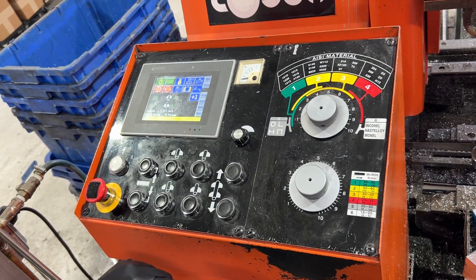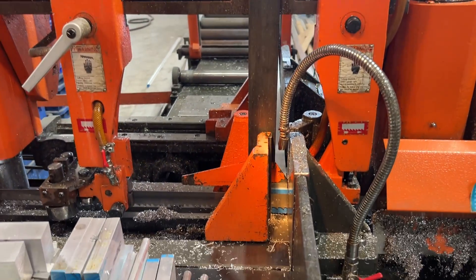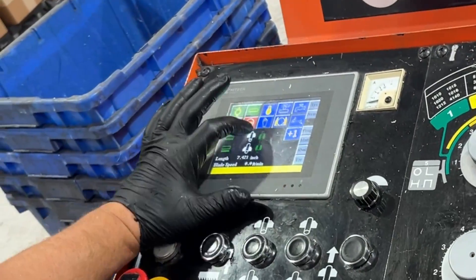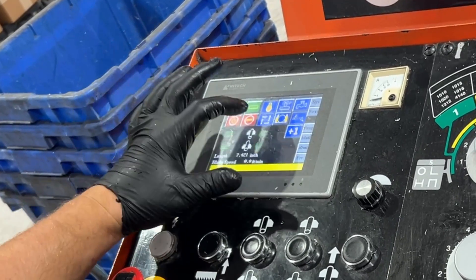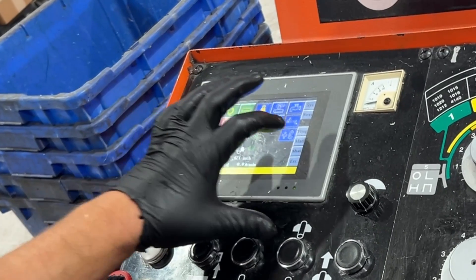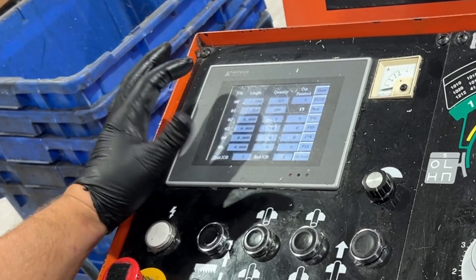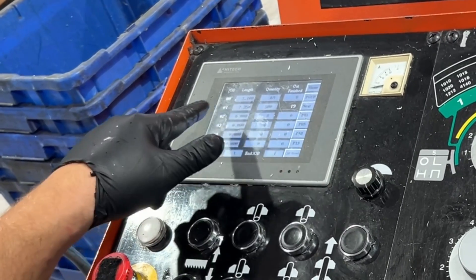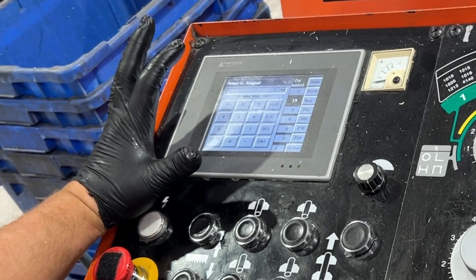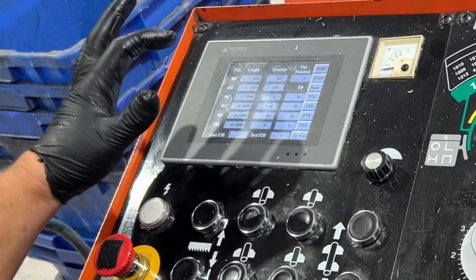After that you'll take this, loosen it and drop it until it touches the part. You will hold the picture of the hand and push that to get it to go to auto. This number one you'll hold until it goes to plus zero. You'll press the button right here that says program, and row number one is the row we always use no matter what. You'll press length and then enter the length of the cut, then press enter.